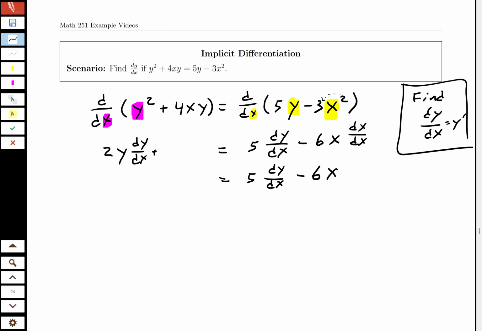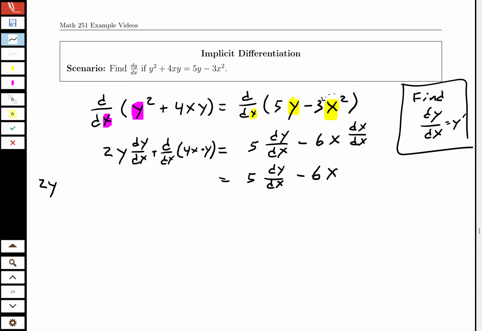I'm also going to have the derivative of 4x times y. And I'm writing that as 4x times y instead of 4 times x times y, because this looks like two functions that have been multiplied together. It looks like I need to do the product rule there. So we could either do a little bit of scratch work, or let's do this thing in line.